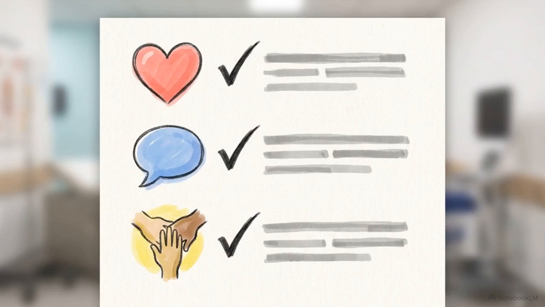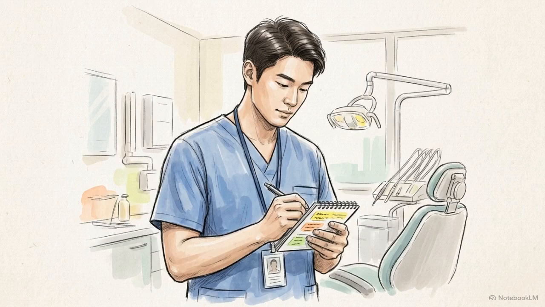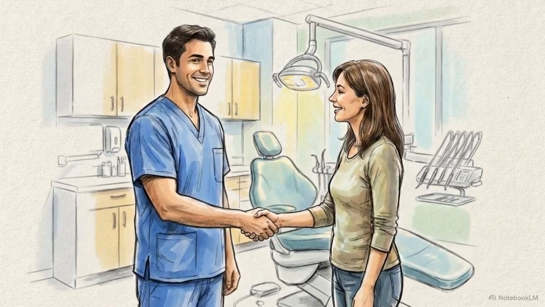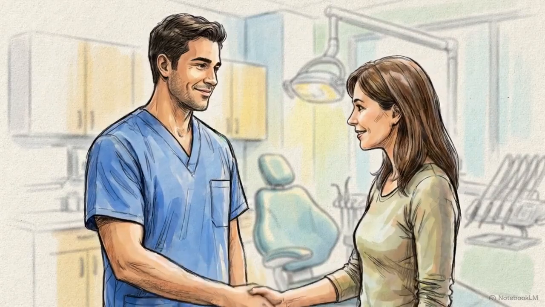This feedback rubric focuses on 3 specific areas: the student's capacity for empathy, their clarity in explaining procedures, and their ability to build rapport. You will provide practical observations, pointing out exactly where their eye contact made you feel secure, while also offering actionable steps to improve their tone or pacing. A rigorous, fair simulation ends with mutual respect, giving the student concrete lessons they can take into their clinical practice.